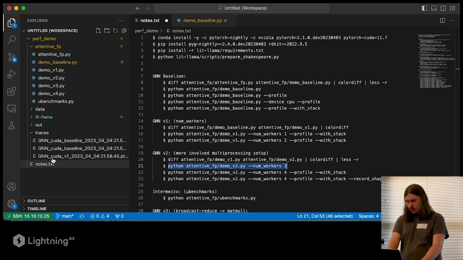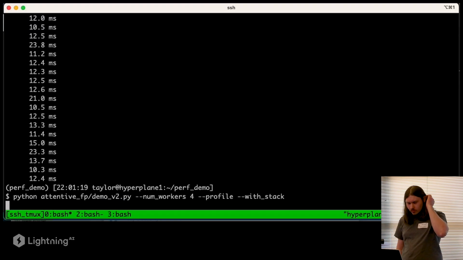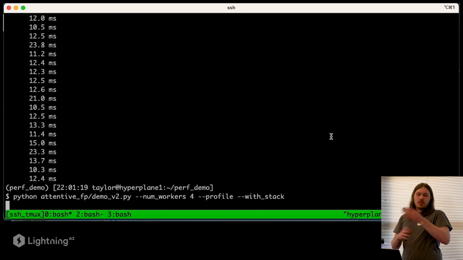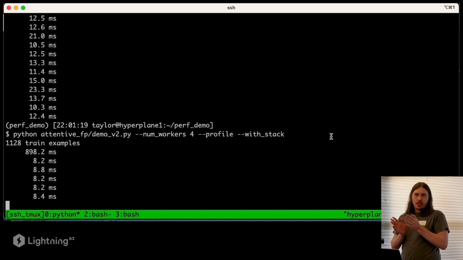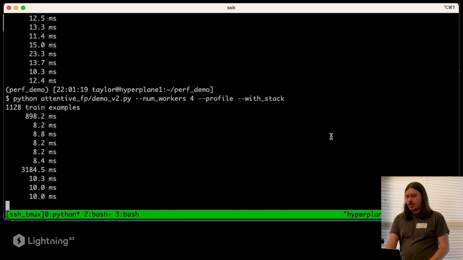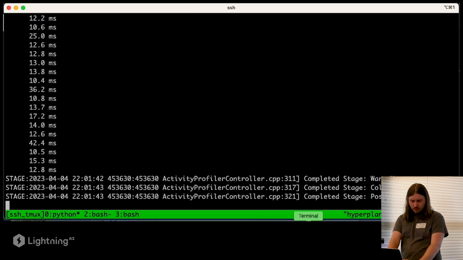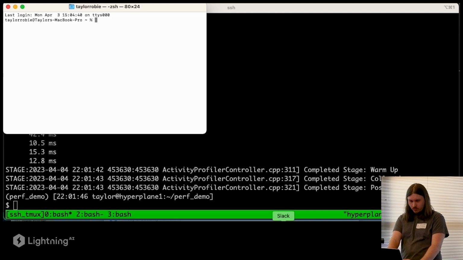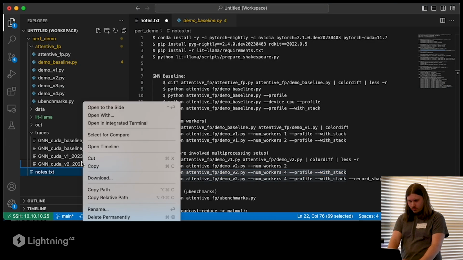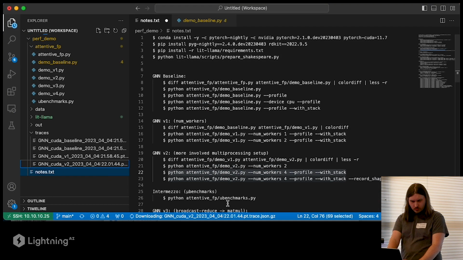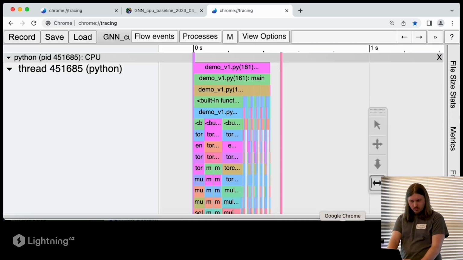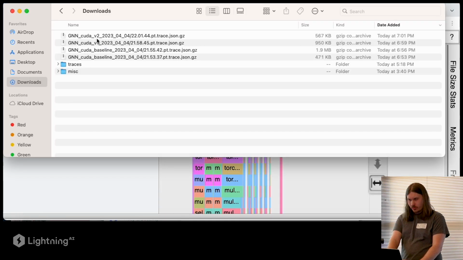And if we look at these traces, oh, sorry, I haven't run the Python trace. When we open it up, basically what we're going to see is that the data part is pretty minimal. You basically just go from one step to the next. So if we pull in our now V2.